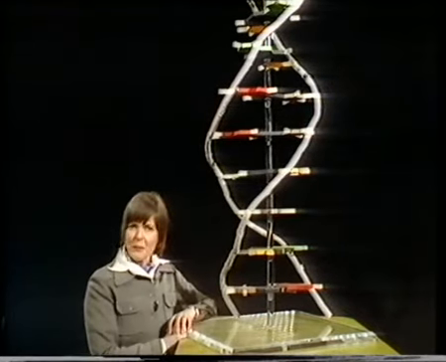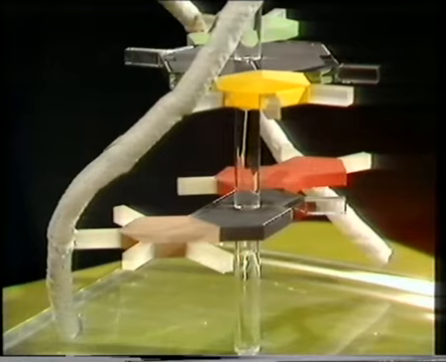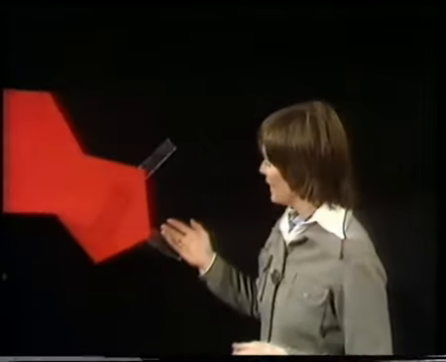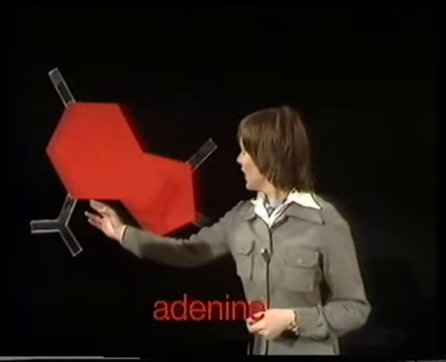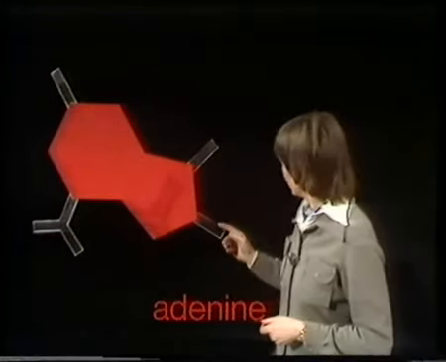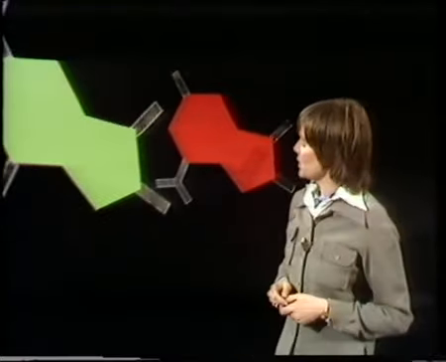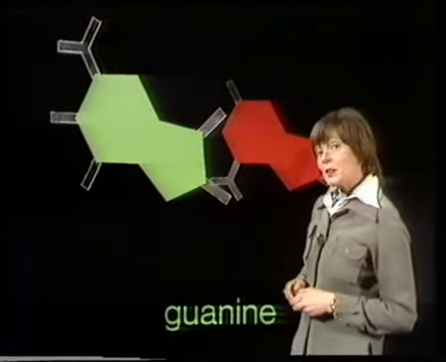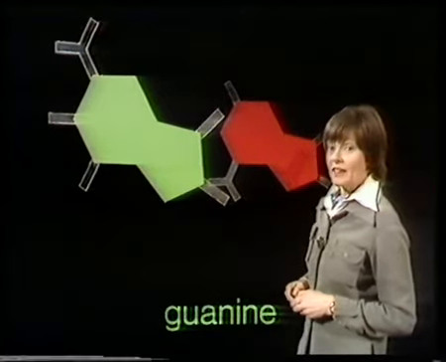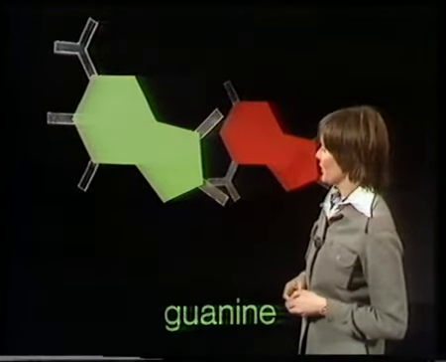Well, now let's go and look at the base structure in more detail, because the bases really are the key component of DNA. We haven't shown all the detailed atoms of the bases, just their overall shape. This red one is adenine. Notice it's got 2 fused rings, and these rings are composed of carbon and nitrogen atoms, with side chains coming off. Adenine's attached to its deoxyribose at the end of this side chain here. This green base, guanine, is very similar in shape to adenine. In fact, it differs only in the nature and position of some of its side chains.